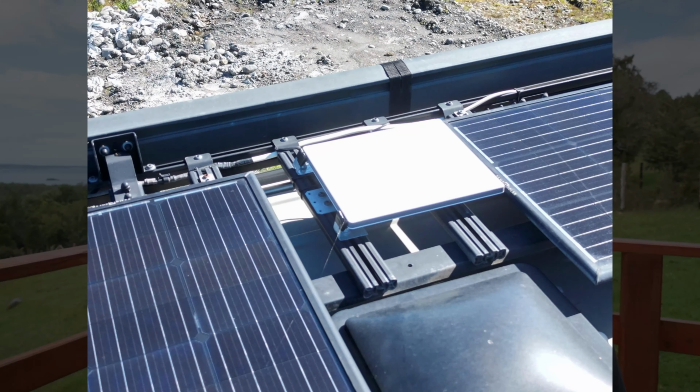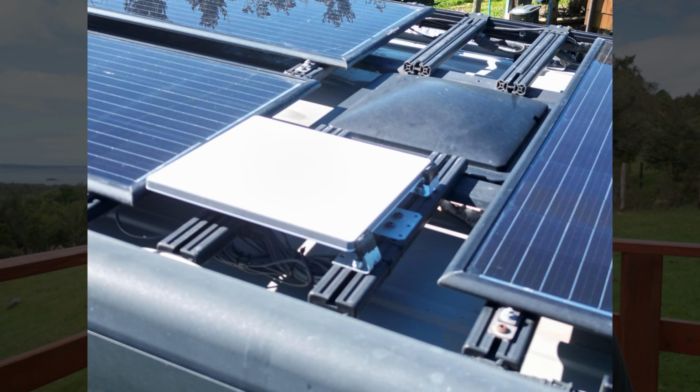So if you were to reinforce it with some brackets that hold the dish down as a secondary security measure, it should work fine as well. That's in fact how I've been mounting it to my roof. I have the kickstand mounted to our roof rack and then just have a couple of metal brackets holding down the ends of it to make sure that it doesn't fly away.